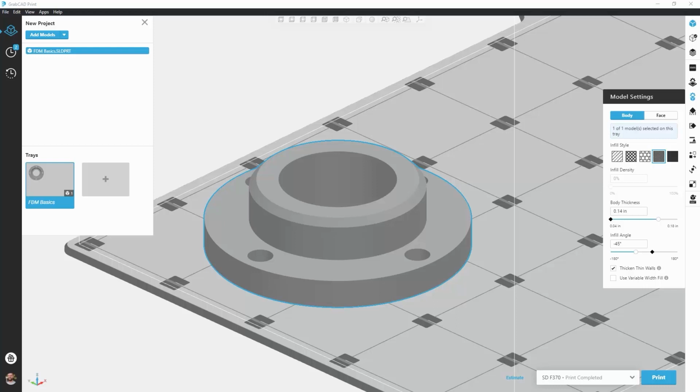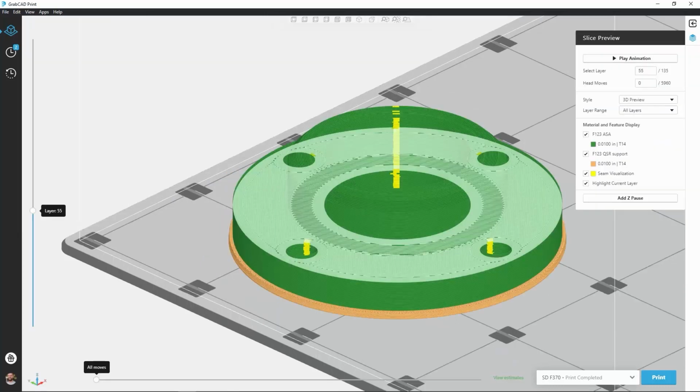We also have infill angle, which is going to change the angle at which those rasters or toolpaths are laid inside the part, and we can see an example of that right here in this toolpath preview. Notice on the edges of the part, in the center bore, and around the different holes, we see increased rasters, increased strength. And then if we also look at the raster towards the middle of the part, we're no longer running kind of up and down on the screen, but rather left to right.